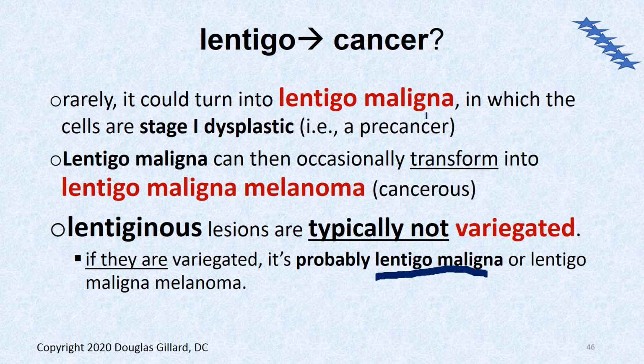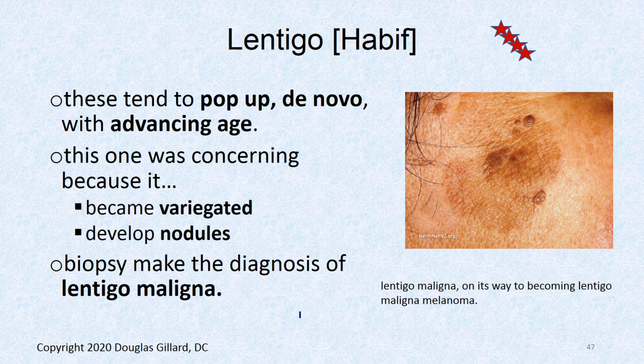If that variegation gets more coarse, and we'll talk about this, we have more slides on this later, if it gets really deeply variegated where you have a black and you have light brown, then you probably have a melanoma, and it's a deadly form of cancer. It usually happens on the face and would be called lentigo malignant melanoma at that point. So just planting seeds right now. We'll follow up with that later.